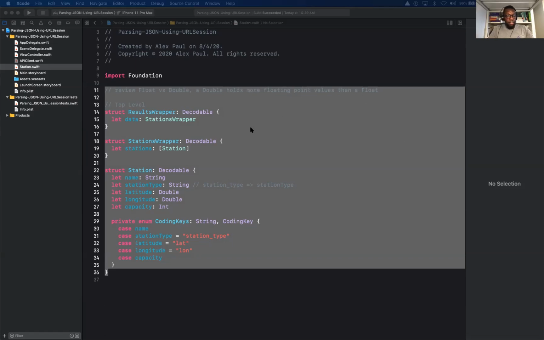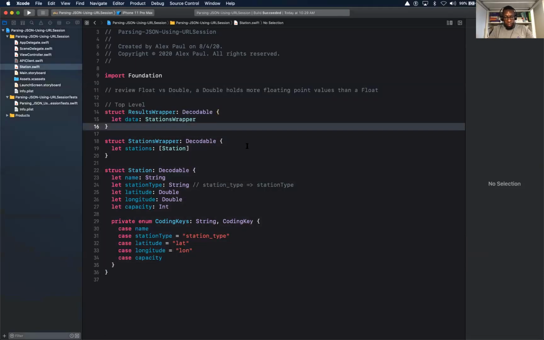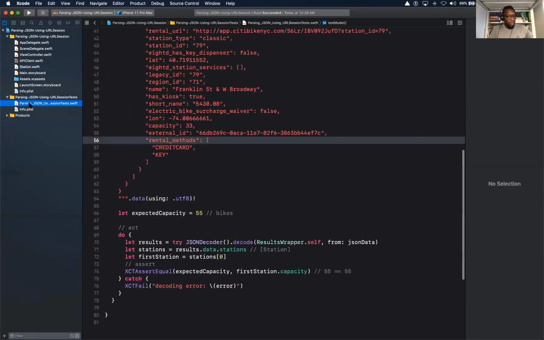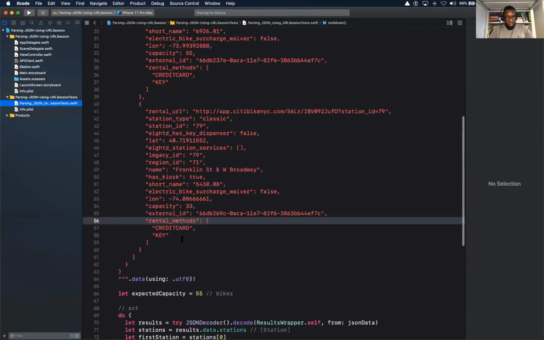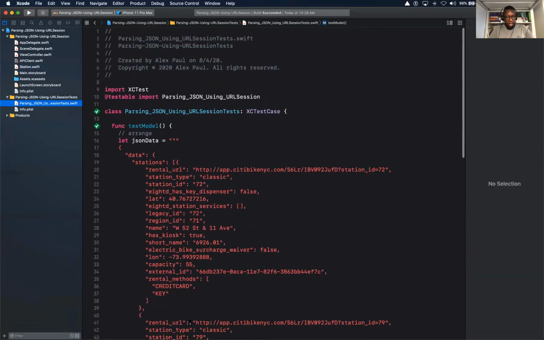Anybody else needs the station model? I need to look at the test. Okay, test. Did you import the testable? Yeah. Oh, you did. Okay.